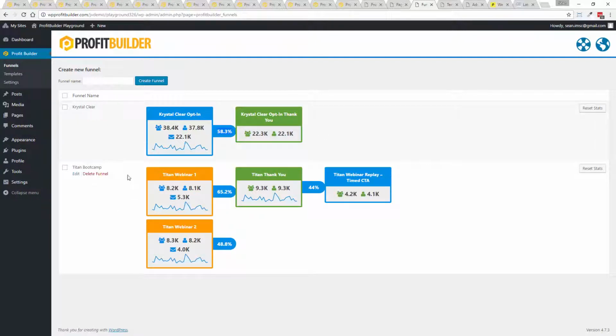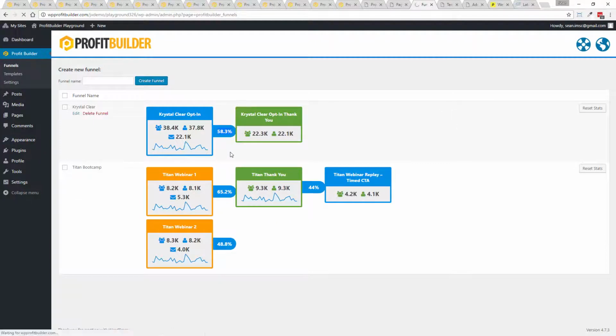Now this one here is a webinar example, and it has a split test. You can see it's in orange. It's A/B testing that. One is converting way better than the other. So that would be selected as the winner after the test ends, or I could manually say, go ahead and make that the winner. And you can see, let's go to a thank you page and then a replay, or I can have a sales page or what have you. I can track and create as many steps as I like. And it's very, very powerful.